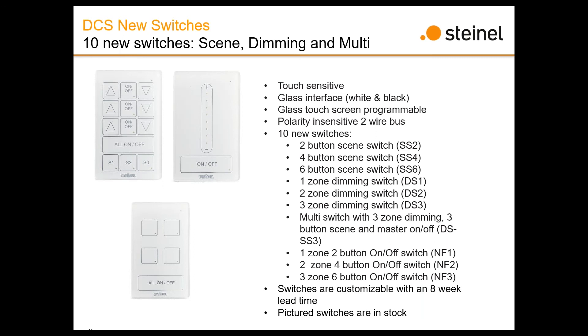We've got three types of switches in stock, though we actually have 10 different standard versions available for purchase, and you can also order a completely customized switch. For example, a two-zone, four-button switch can be custom set. You could customize a switch so that in a classroom S1, S2, S3 are relabeled to 'study,' 'lecture,' and 'test' — three different scenarios where the teacher pops a button and the classroom adjusts to a certain light level.